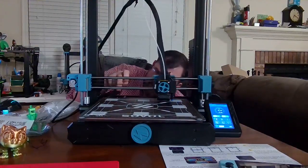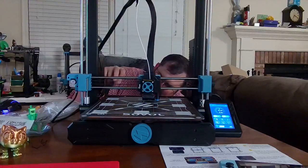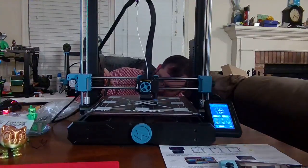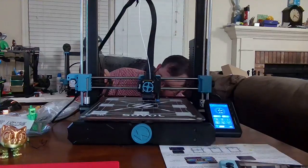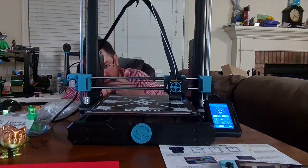Now the wires are held in to a tight. I don't think it would pull on the bed.